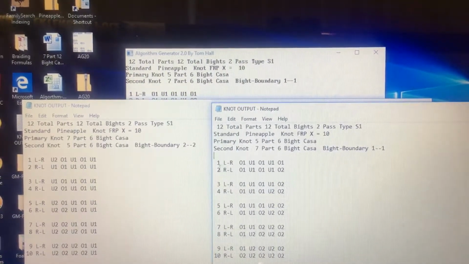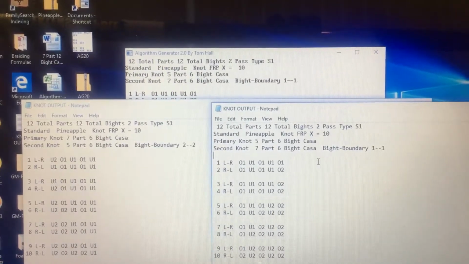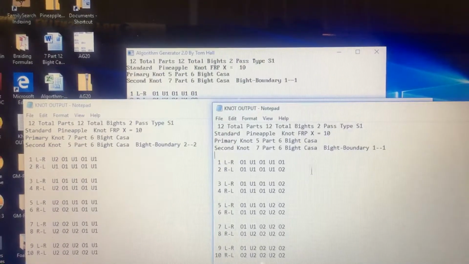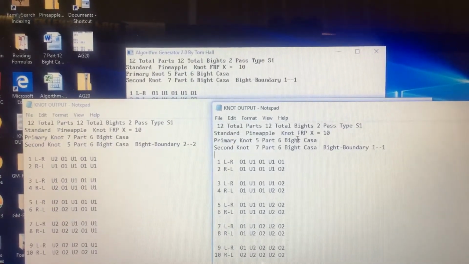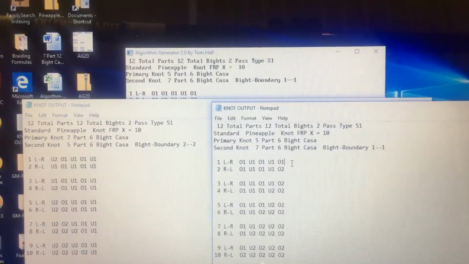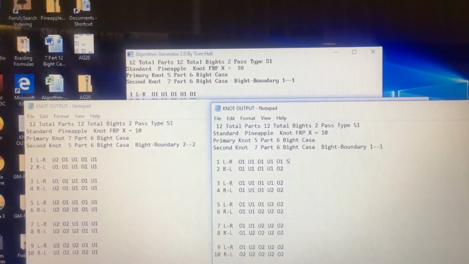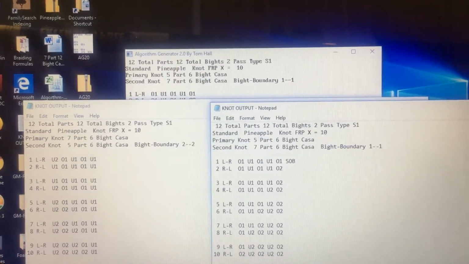Now, when we do this, we're starting on the outside, so it comes in over the bite of the 5/6, and then we do the interweaving, and then we go over the bite of the 5/6 to the outside on the right. Then we have to turn, and we have to skip one bite and come back into the knot. So you might want to put a note here of skip one bite.